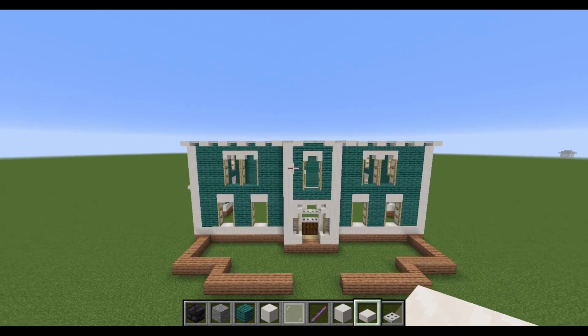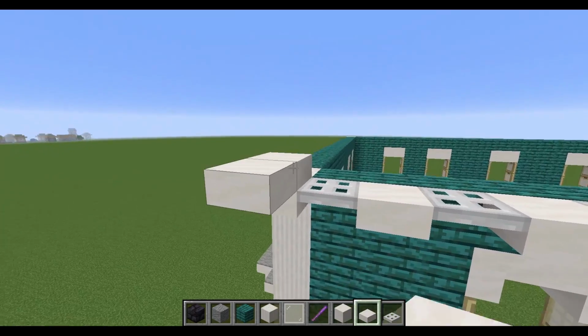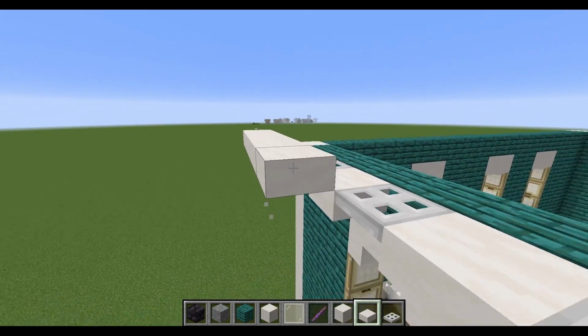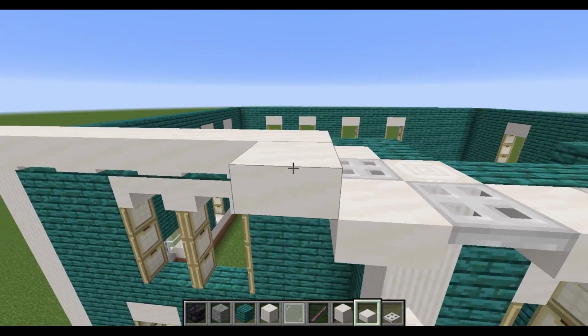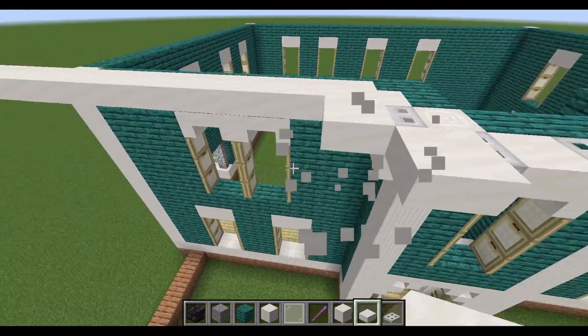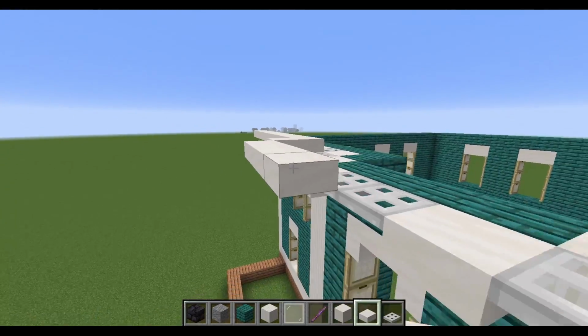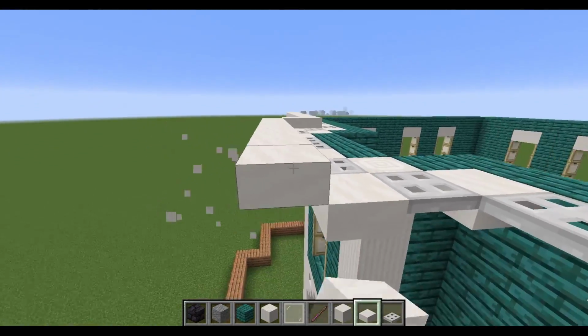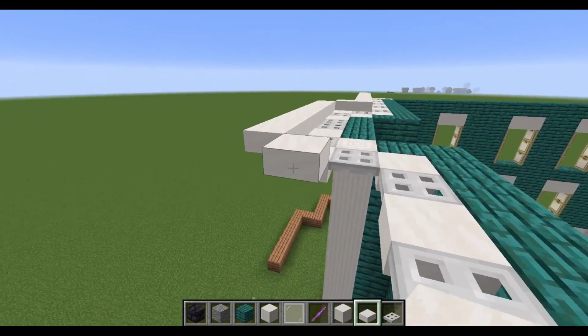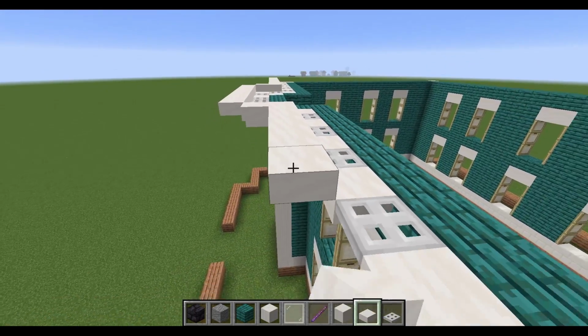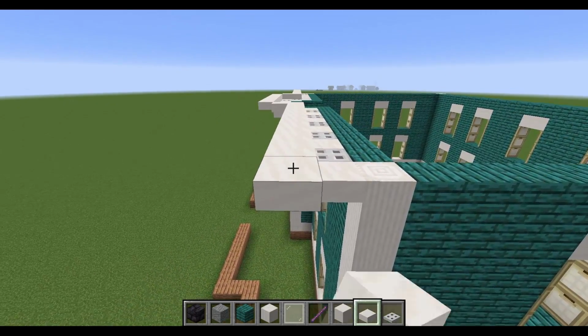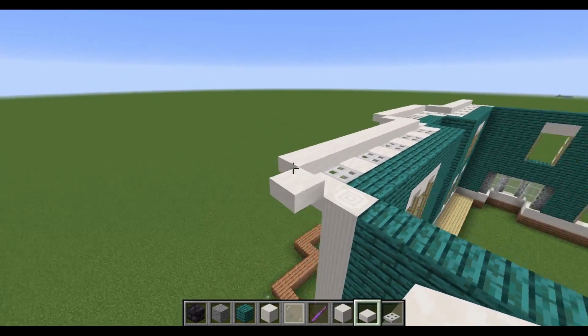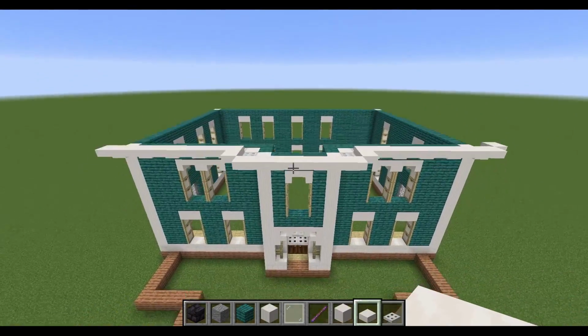We're going to need to put another selection of slabs jutting out from the front here, and this just gives you the ridge of the top of the cornice. We are going to want to take out this corner here, because I don't like having corners protruding out nearly 2 meters. It always looks a bit odd. And then behind this, we're going to be cracking out the main building block I want to use for this whole house, and that is the black stone for the roof.